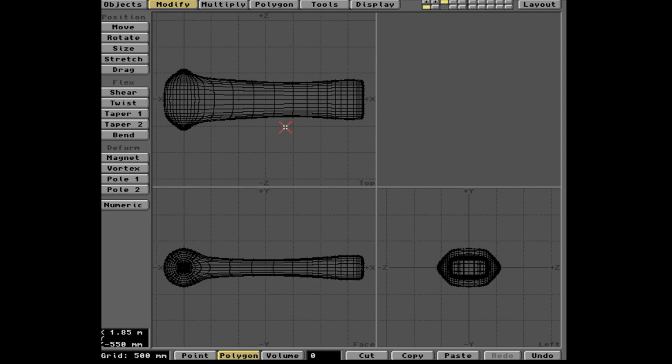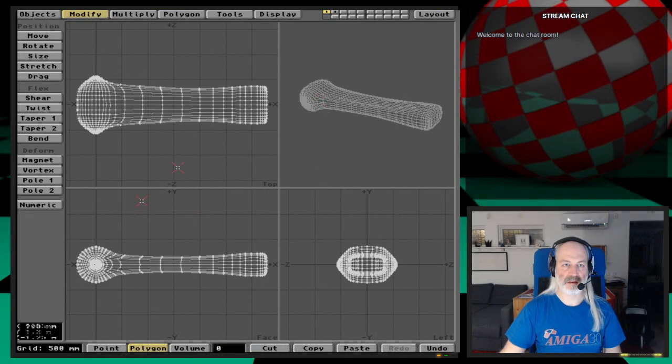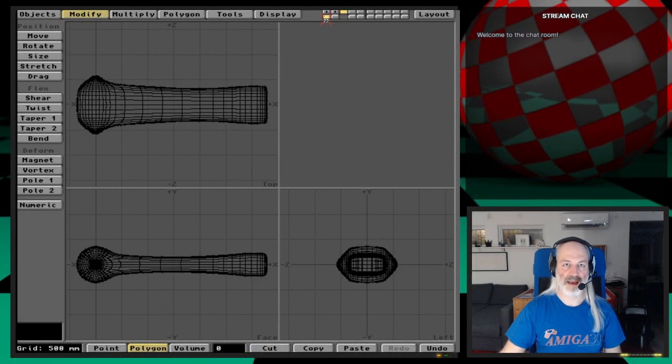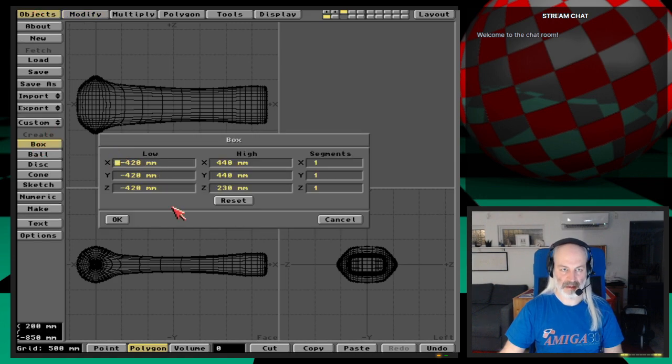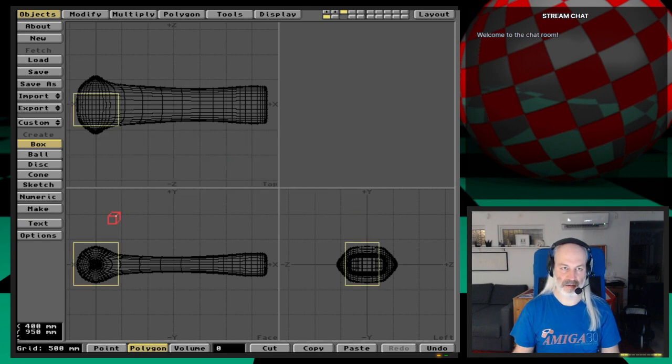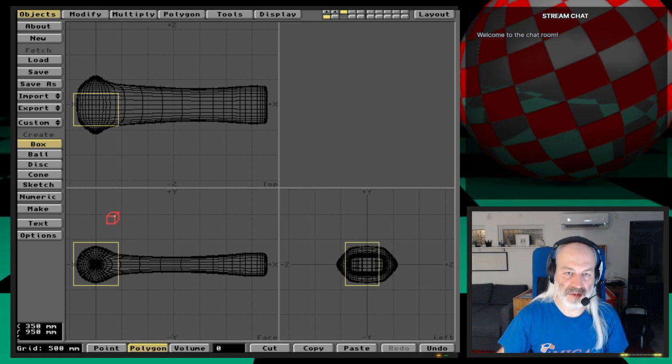Okay. So here I have another layer on a new layer. Let us keep that in the background and make a new cuboid. So I'm keeping everything here because I've input it before for minus 420, 420, 420, 440, 440 to 30. There. And let me see.